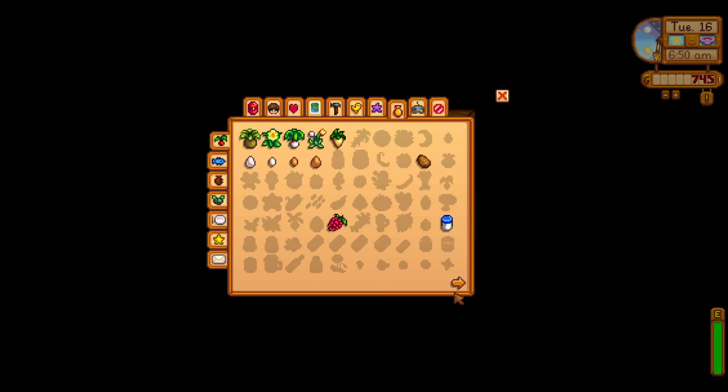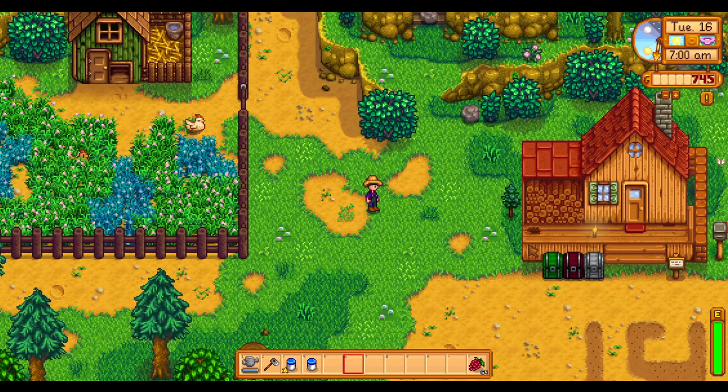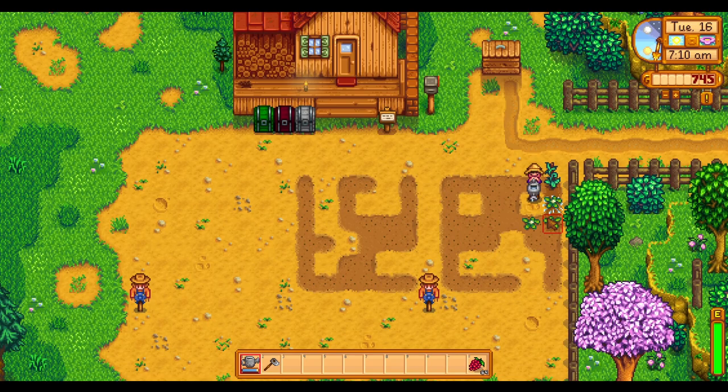Yeah, we're looking pretty good for a spring one. For spring year one, there's the carrot, which is awesome. Okay, so we're going to have a busy day. We have a busy day. Maybe I'll loop up north first. Get those ones, and then by that time we can come down and do this.